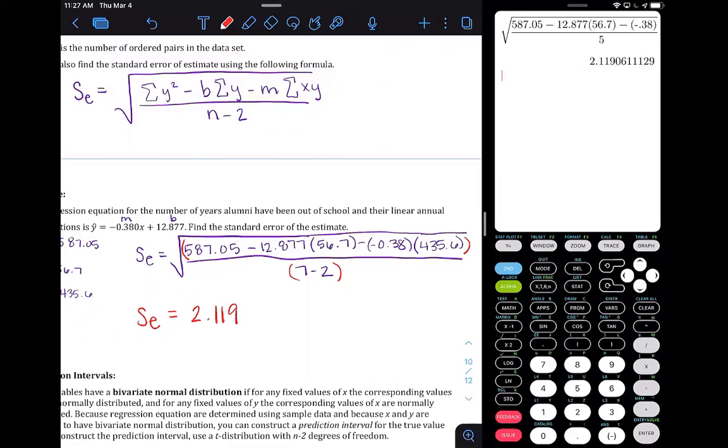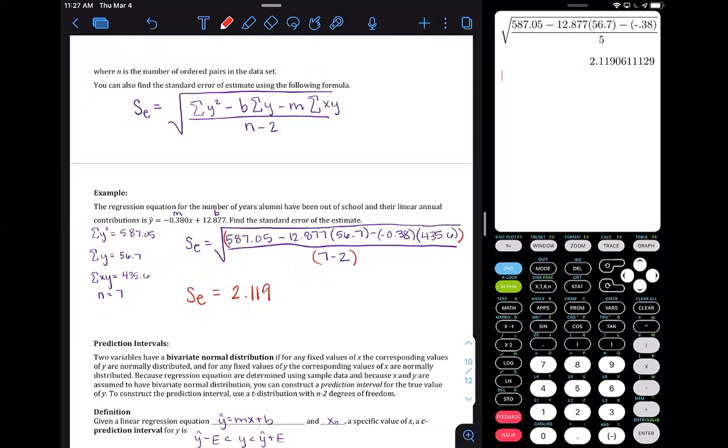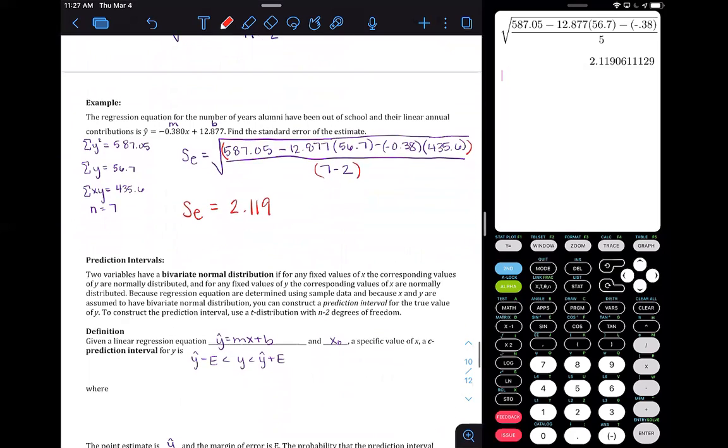Questions with that? So in what situation do you use this formula? This is what we're going to use to find our prediction interval. We still have to have that significant linear correlation, which is what we tested with the critical values. Okay, so once we do that, then we can keep going with all of this. So what we're going to be using it for is these prediction intervals.